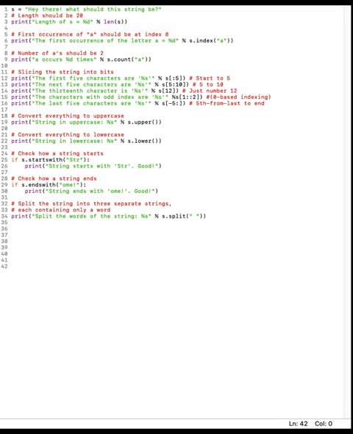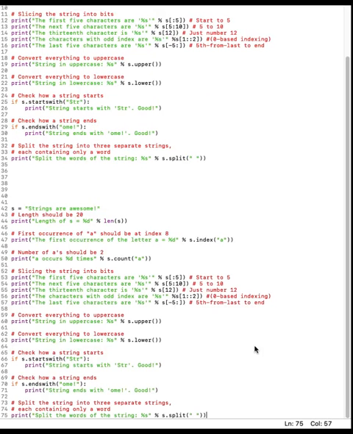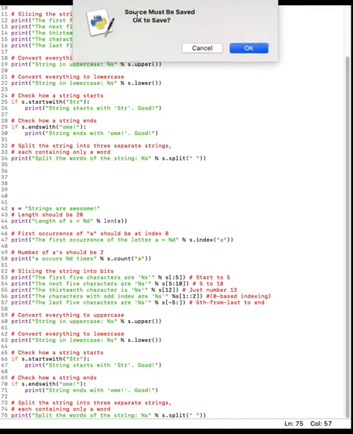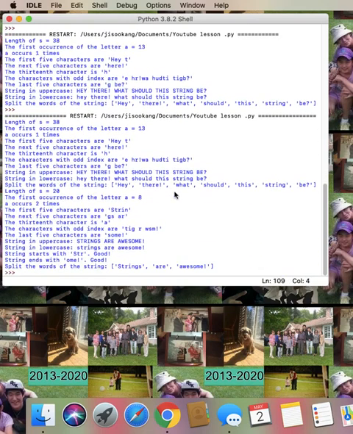Okay, so we are going to do this. Now, and then it will be like this. It'll print like that. Whoa. See?